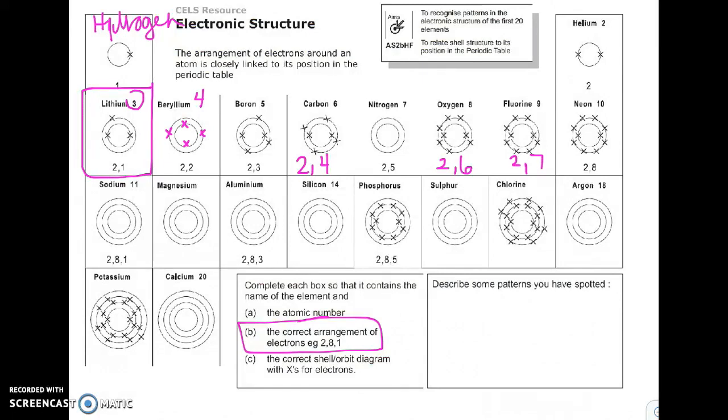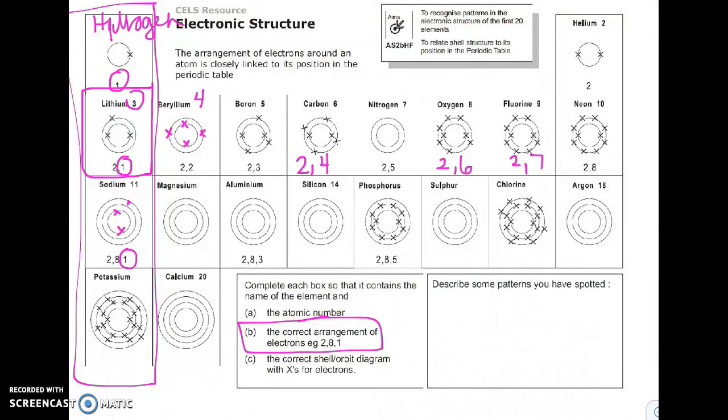Okay, then as we go down to the next row where sodium is, you see that it is 2 followed by 8 followed by 1. Now you may have started to see the pattern that there is 1 electron in the outer shell of each atom in this group. That is one of the patterns that you should have noticed: each element in a group going up and down has the same number of electrons in its outer ring. So here 2, 8, and 1. I'm not going to draw all of them in. I'll put 2 in the first, there should be 8 in the second, and then 1 in that outer ring.